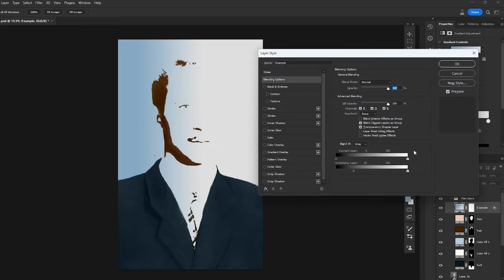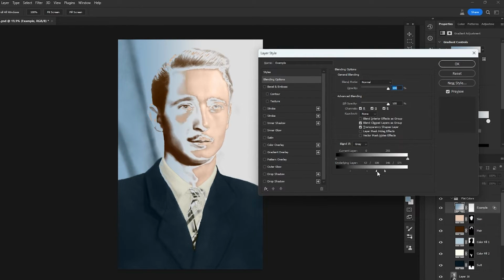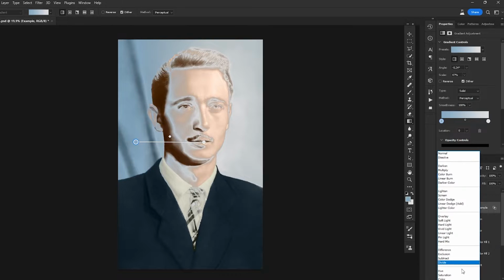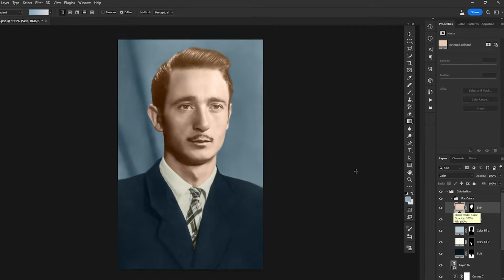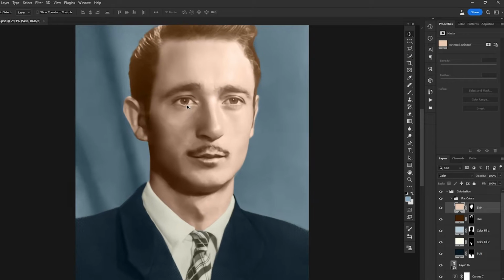Another big thing you need to know that will make a huge difference. As you can see, when dragging those sliders we have a very harsh transition. In order to make it softer, you need to hold Alt and click one of those handles in order to separate them from one handle into an area selection handle. With this you'll have a much smoother and natural transition and remove pixels from both dark and bright areas much more naturally.